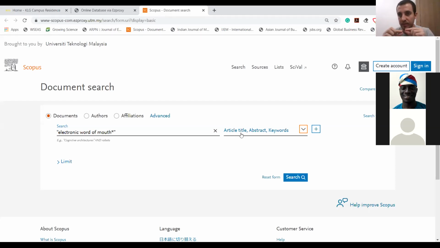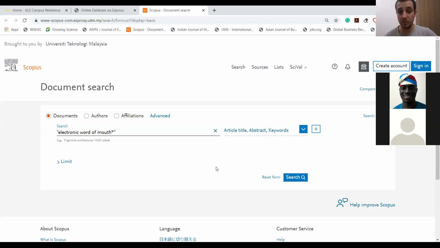You have to find this. So in the Scopus database, we're looking for research papers that have, in the article title, abstract, and keywords, the words electronic word of mouth. If you want to work on this only, okay, let's search, for example.